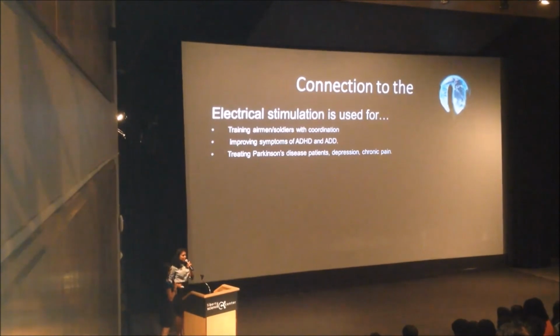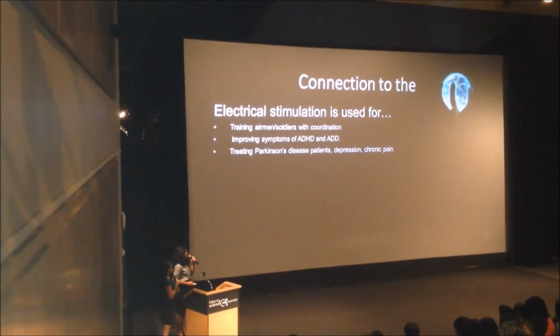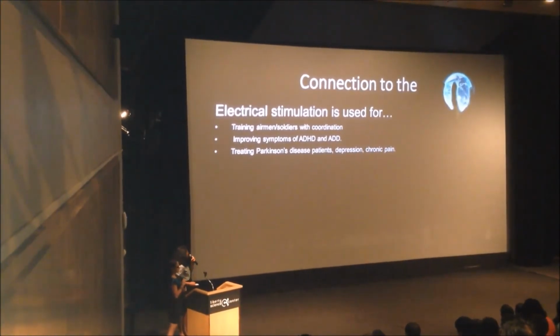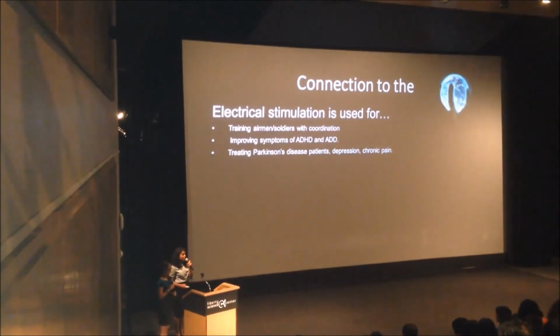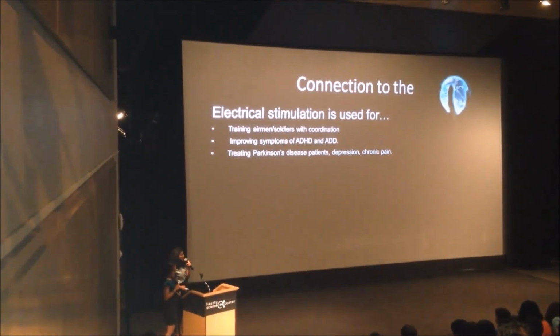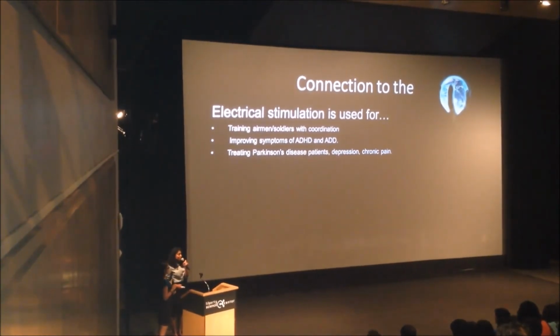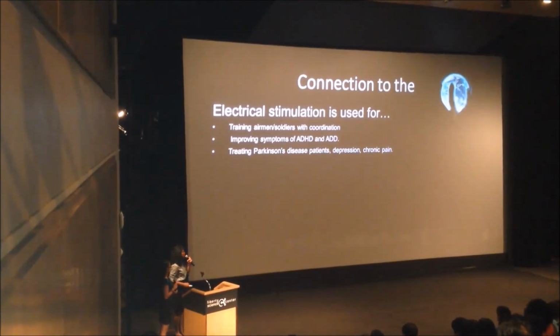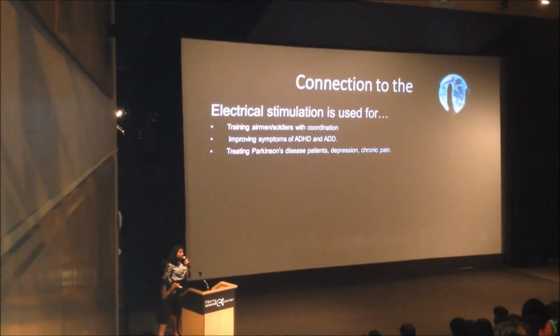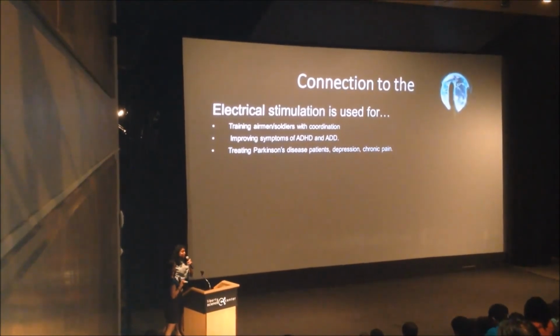The connection to the real world is that electrical stimulation has many uses. For example, it's used to train soldiers, specifically airmen, with coordination. It's also used to improve symptoms of ADHD and ADD in people. It's used to treat Parkinson's disease patients, and to treat people with depression and people with chronic pain.